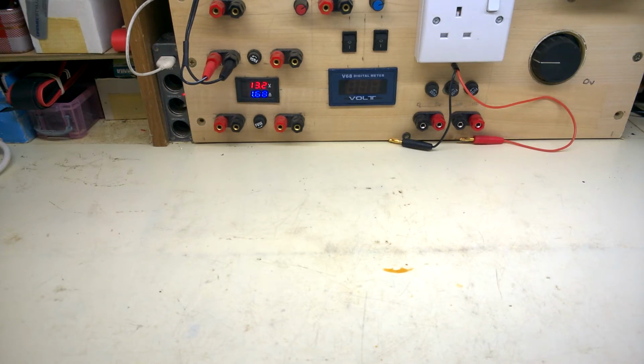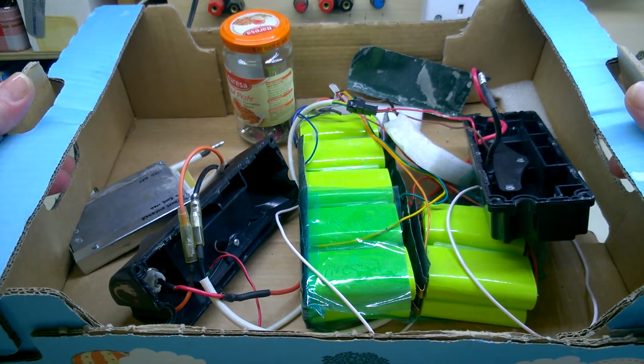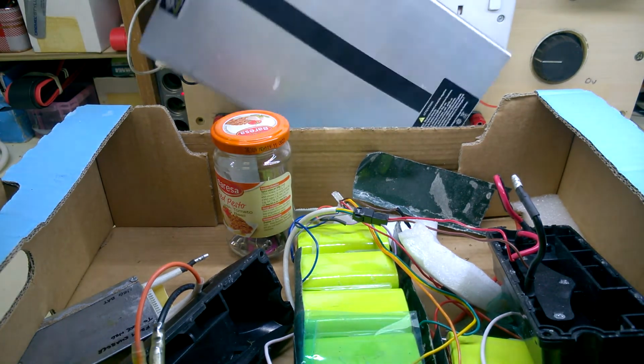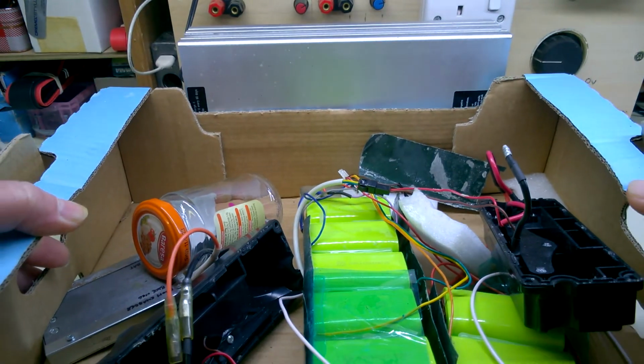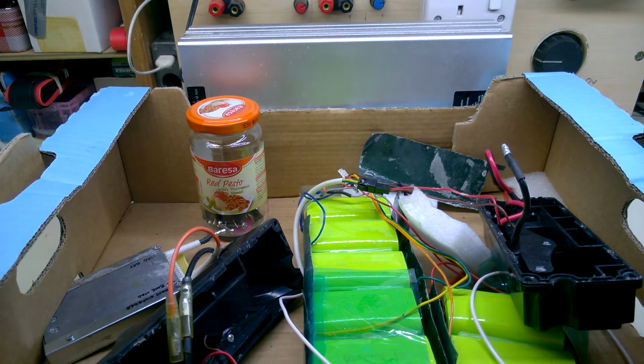Are we ready for another e-bike battery? This is Pete's battery. Yes, that's how it came in. That and that. On the plus side, it's been disassembled. And it's fortunate that Pete has taken some photos and he's sent those to me as well for reassembly.